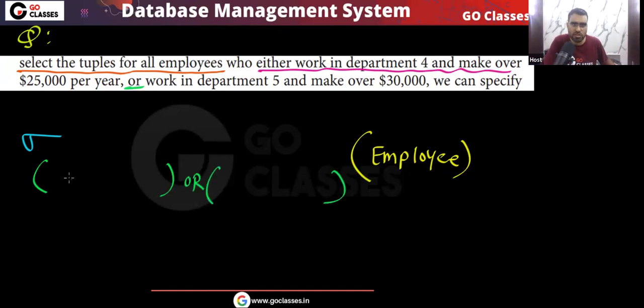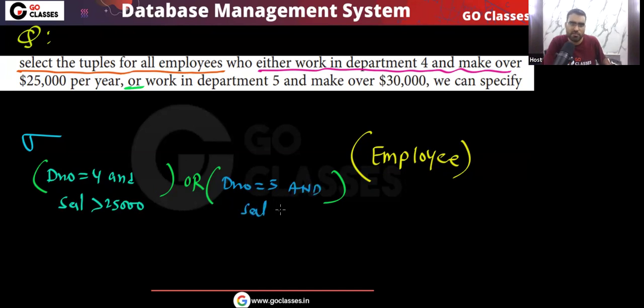So department number is equal to 4 and salary is greater than 25,000, or department number is 5 and salary is greater than 30,000. Okay, so this is the query.